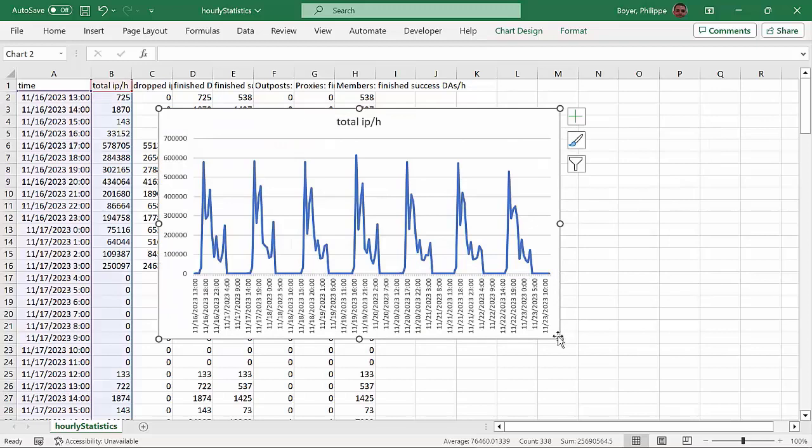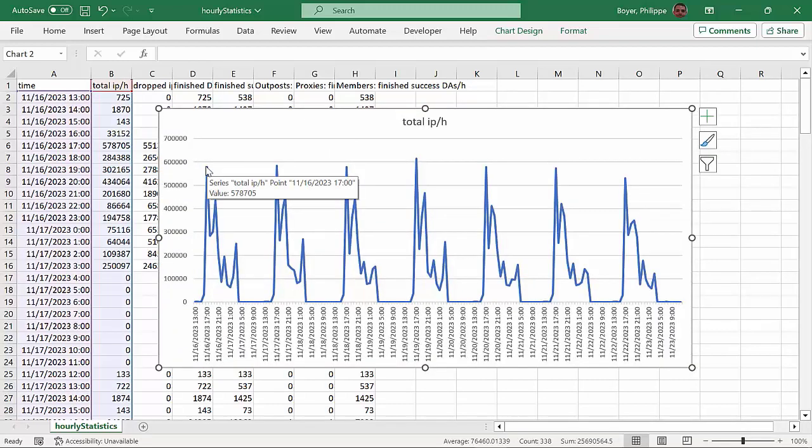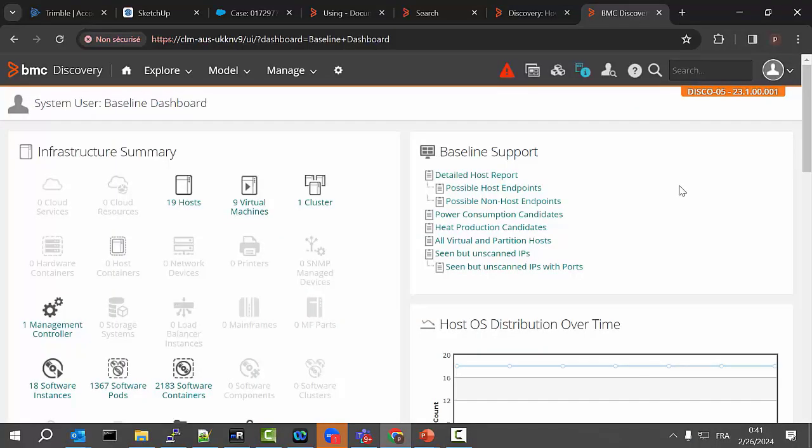In this example, there is a peak at the beginning of the scan. This is because at the beginning of the scan, a lot of IPs will finish. This is because they are not responding, for example, or there's no valid credential for them. So for this reason, at the beginning of the scan, there will be a peak. This is normal. What you may observe if one day you do not compact frequently enough is a performance that decreases day after day.